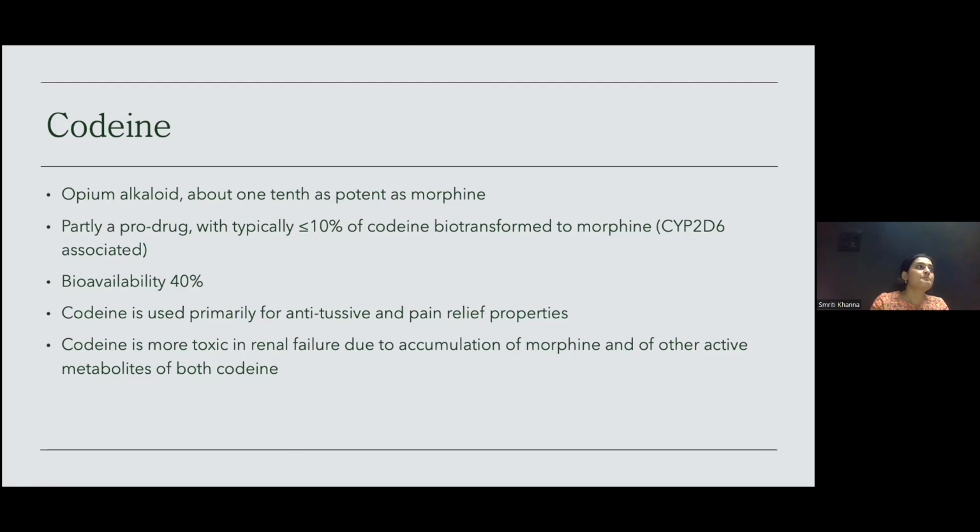I still find some doctors using codeine. I think there is a tablet called Narcogen Fort, which had been quite popular many years ago and is still being used sometimes. But it's not really recommended to use codeine for pain relief because we have much better, much stronger drugs now. It's going to be tricky to use codeine in renal failure because we don't know how much morphine will accumulate, and accumulation of morphine in renal failure is dangerous. So that's basically how we use codeine. Its use is being more or less phased out.